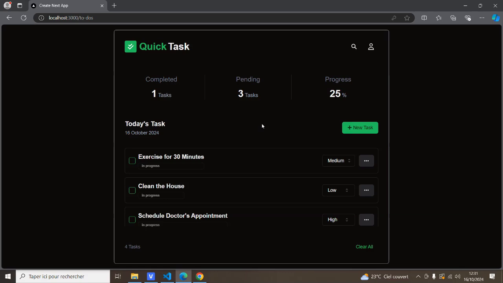So it's a good starting point for anyone who wants to amp up their skills and learn all of those things, like interacting with the database, creating APIs, and also knowing how the authentication process works. If you are able to master all of these things and all of the features by building this to-do list, even if it seems simple, you will be able to build any complex application later on. So if you are very interested in building this project, stick with me till the end of this video.